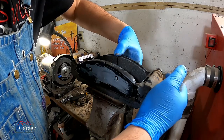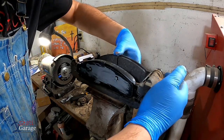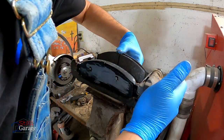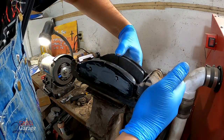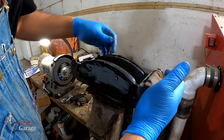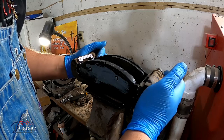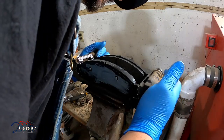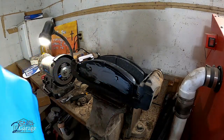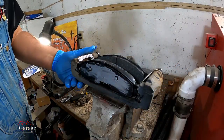If it's tight, typically it means that there's a raised spot because of rust. So go ahead and grab your file and file it down. Those files are really cheap at Harbor Freight. I think I paid about $5 to $7 for it. And that's it. We're going to put them in there just like that. Pins are good. Let's take this over.